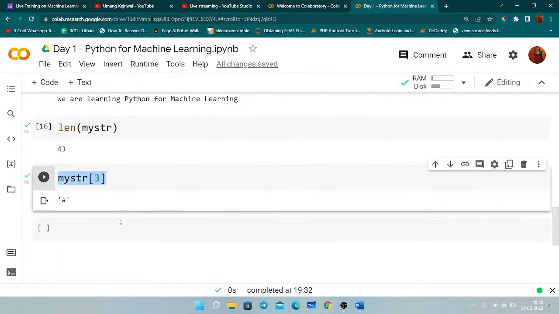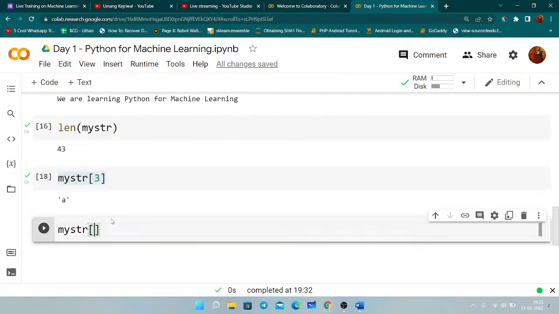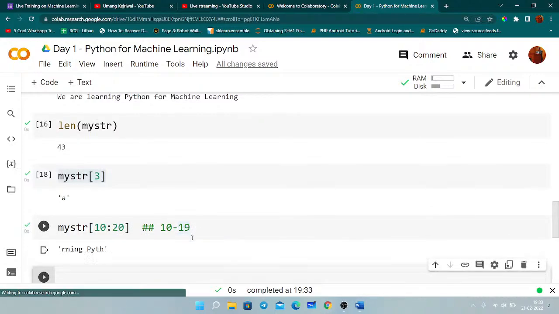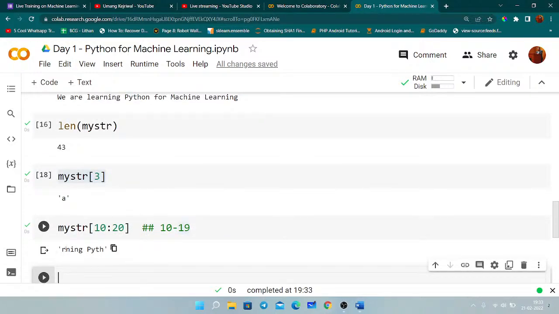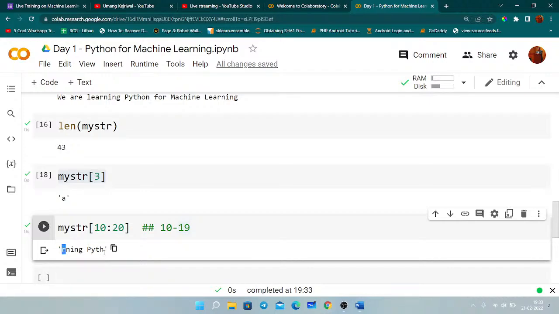And if I want to give a range, let's say I want from 10 to 20. Now this will consider it from 10 to 19. Just remember this. Whatever you are going to pass here, it will always take one less than that value. So if I do this now, we got from 10 to 19. This will be your index 10 and this will be your index 19 if you count. So that 20 will not be included, it will be excluded. That is how we do the slicing.